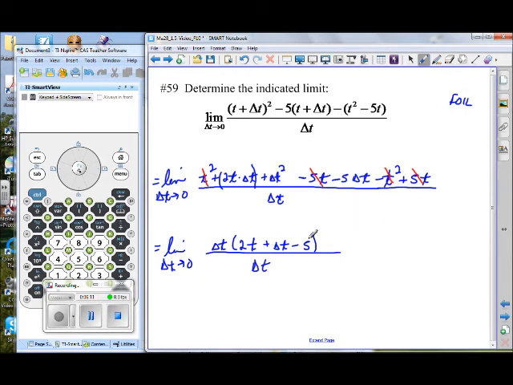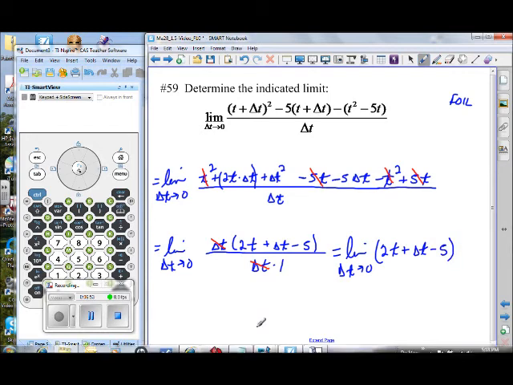Now, when I have the statement, I consider, again, what was it that kept me from using direct substitution? Yes, it was putting 0 into the denominator. Now if I look at this, I have a factor of delta t and a factor of delta t, and that's going to leave me with a factor of 1. And so my work has reduced down to the limit as delta t approaches 0 of, notice I'm using the parentheses here because it is a quantity, a polynomial that I want to make sure I include in the entire function.